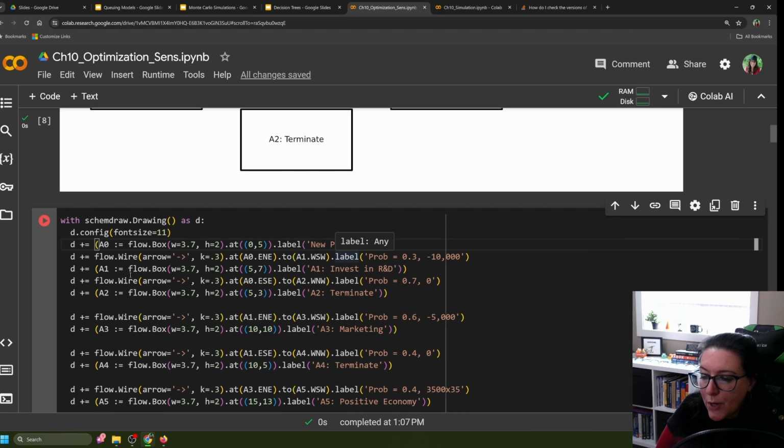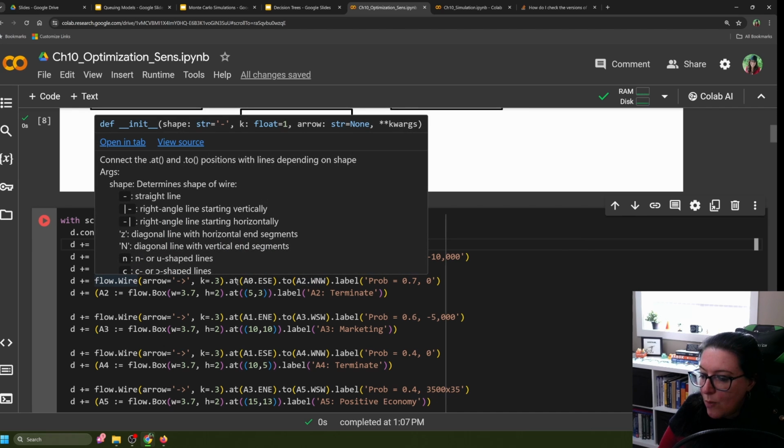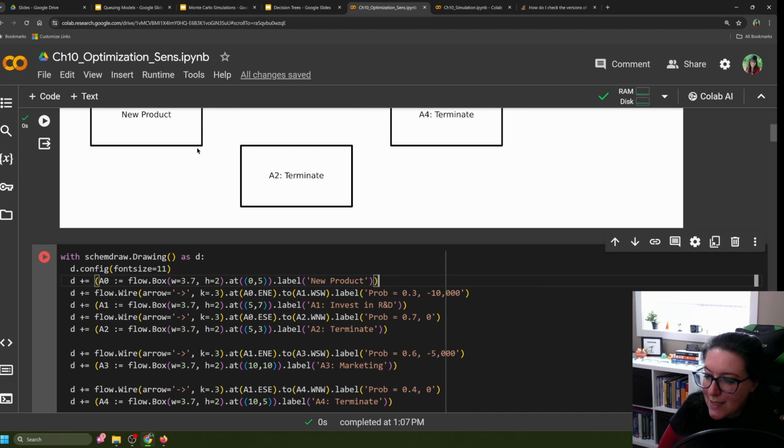And what I would do is I would go through and connect all my boxes. So I am going to connect a box between A0 and A2. So it's going to be a flow with an arrow from A0 east-southeast, that's this corner here, to A2 west-northwest. So I'm connecting the box here. And that's going to have the label probability equals 0.7 and a 0 value return.